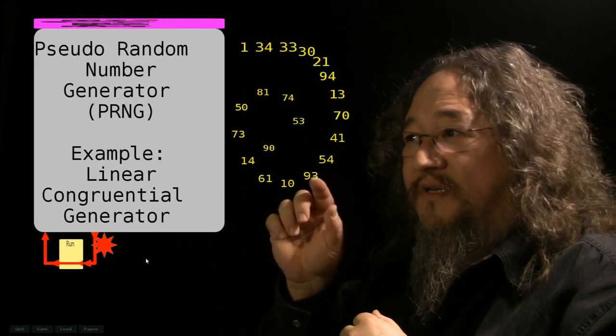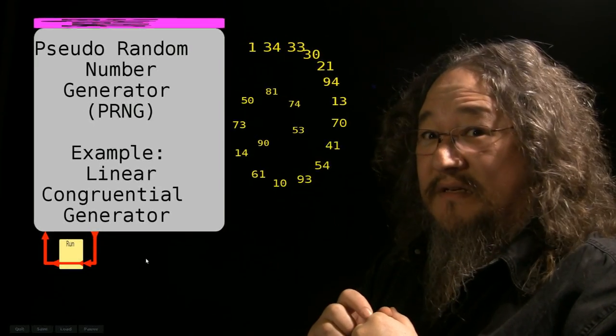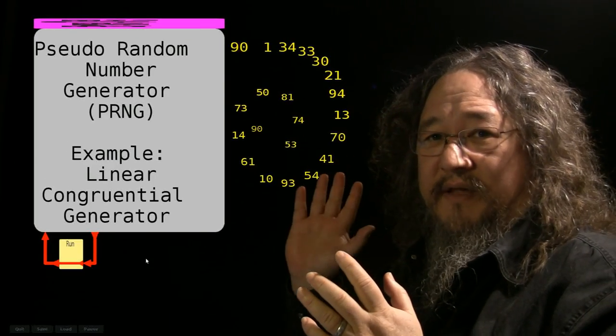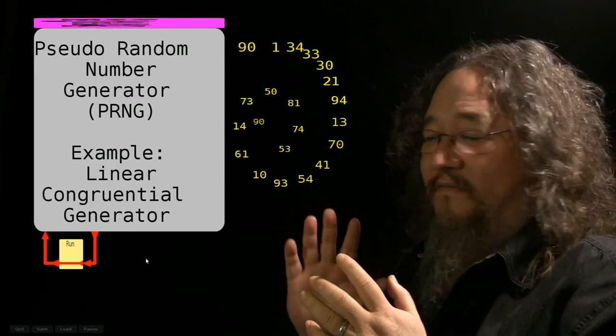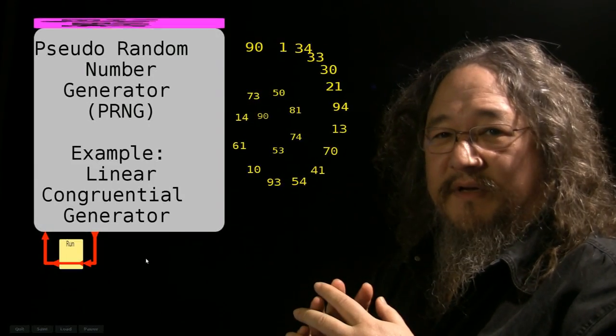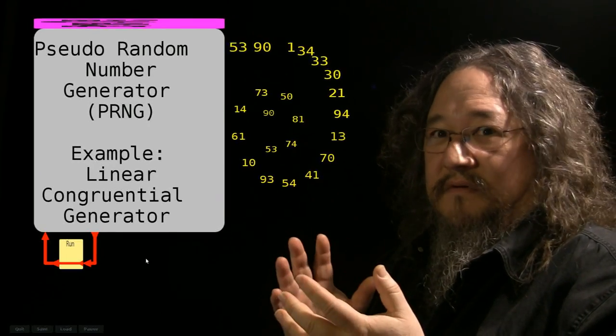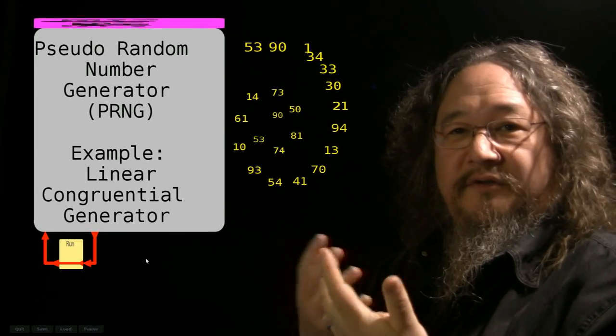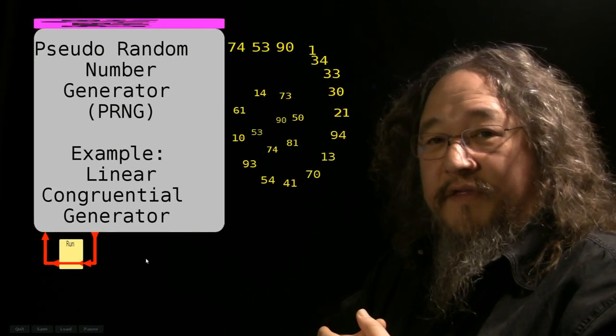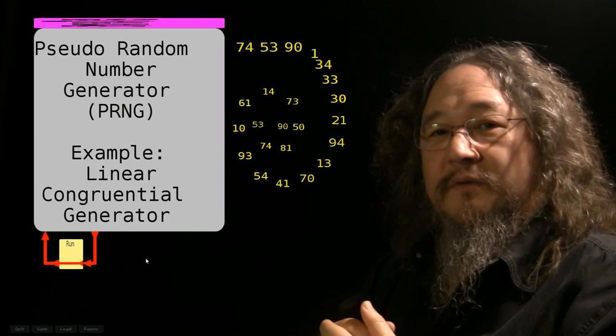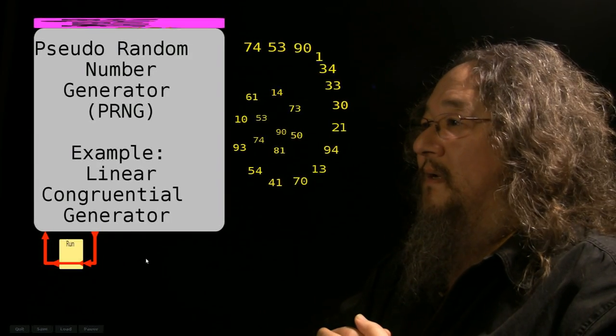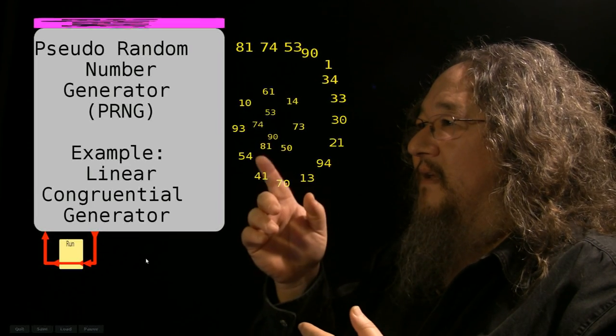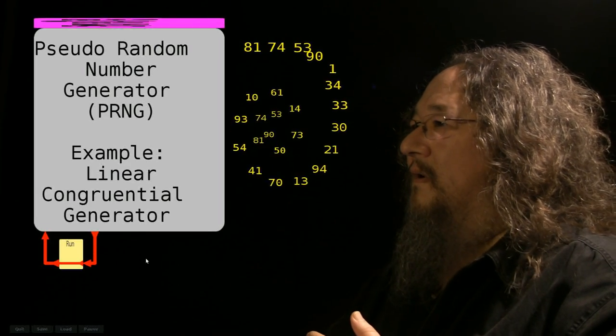And this specific one is actually a particularly bad linear congruential generator. But really, the LCGs are important, at least historically, because they've been used for decades. They were the basis of much of what has been done for computer simulations, of all sorts of things that could have led to policy decisions, under the assumption that these were decent random numbers.